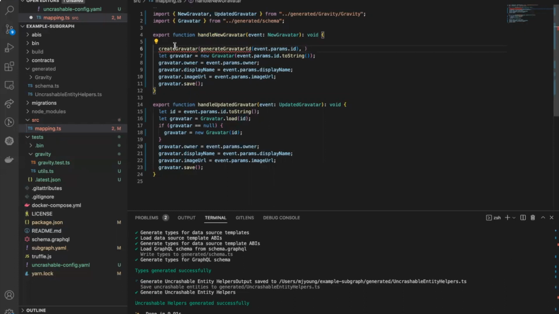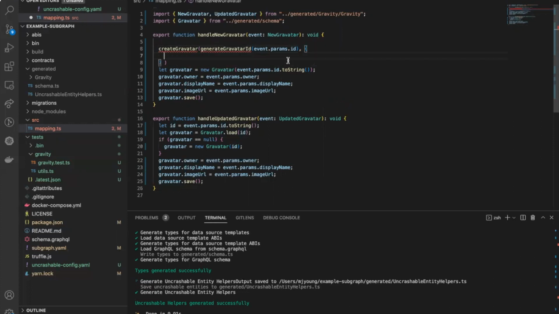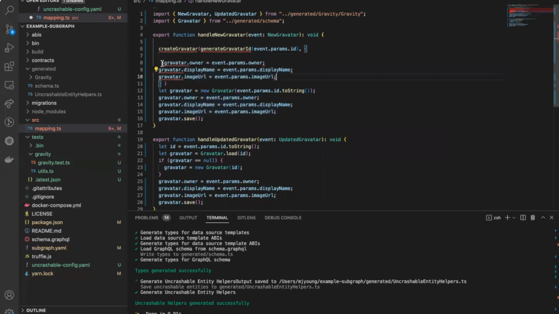Now we can just import this to gravatar ID. Okay, we'll get there. And also what we want to do is we just want to set all the non-defaulted fields, which in this case is all of them. So let's do that quickly.